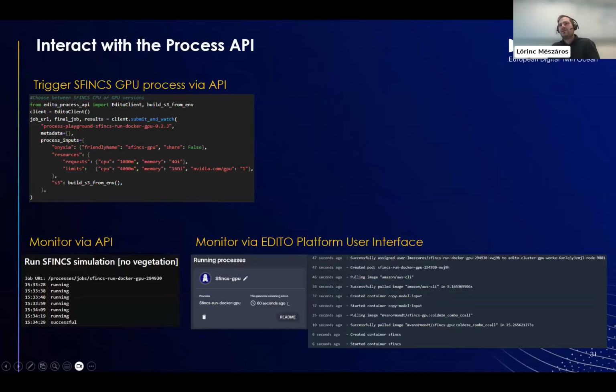I give some resources to it, and I can call it nicely, monitor it, whether it's running or successful, again through the API or through the interface. So with this, I can create a really nice small application that could be shared and contributed forward, or just kept for myself.